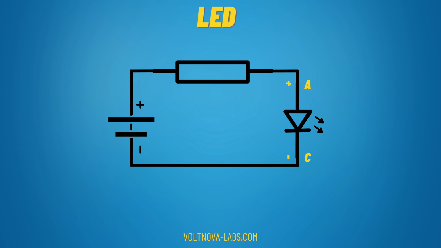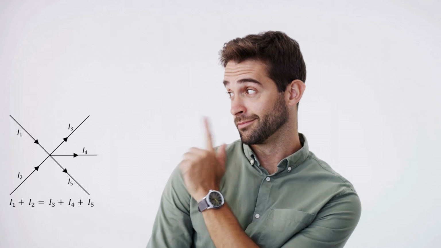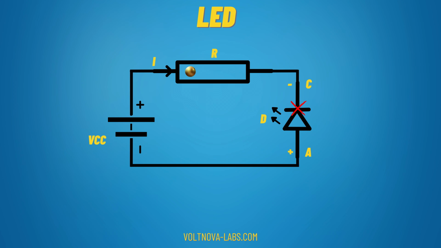We already know from the first lesson that we analyze current flow from positive to negative. We also know Kirchhoff's first law, so we will handle connecting the diode to the circuit without any problem. And what if we connected such an LED in reverse polarity? Actually, nothing would happen, and this stems from the general properties of diodes. They conduct in one direction but not the other. But that's a topic for lesson 7 of our complete electronics course when we will discuss rectifier diodes.